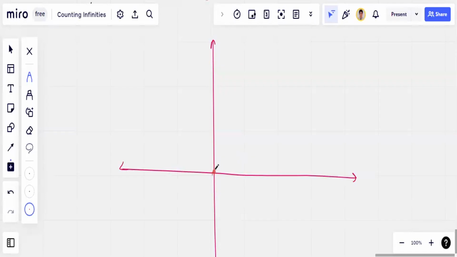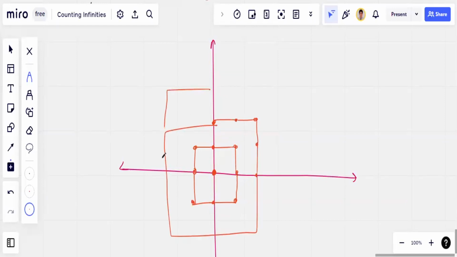You first count 0, comma 0. Then you count 0, comma 1. You go one step right, then one step down, counting in this order. Then one more step down, then one step left. So basically, you're counting the square. So you count these elements. Now you count these elements. You go two steps above from 0, comma 0. Count this, count this, count this, and so on. So eventually you count the square, and then you keep on counting all the squares. Do you see you can count all the z cross z elements?